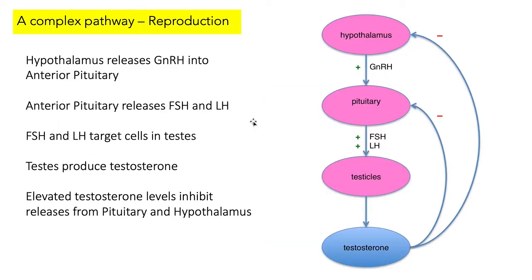This is a little bit more complex one. So you'll see here you've got the hypothalamus and pituitary, connected to each other. The hypothalamus feeds gonadotropin releasing hormone into the pituitary. The pituitary then releases two hormones, follicle stimulating and luteinizing hormones, that arrive via the bloodstream in the testes in this case, or it could be the ovaries of a female, and the testes in this case produce testosterone. Female ovaries would produce testosterone, but that would be converted pretty quickly into mostly estrogen.